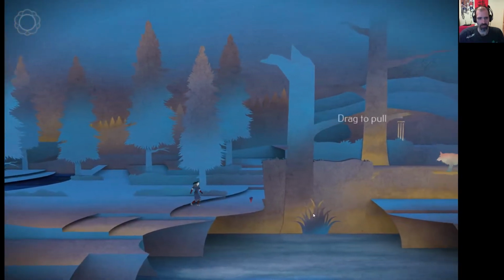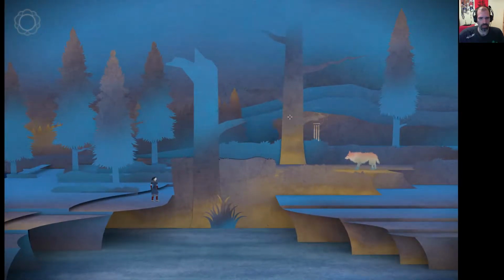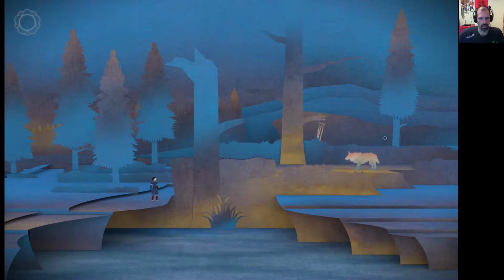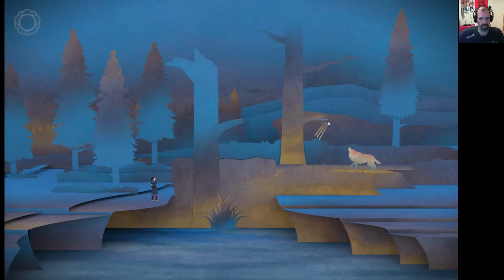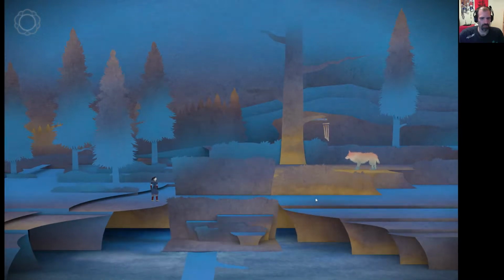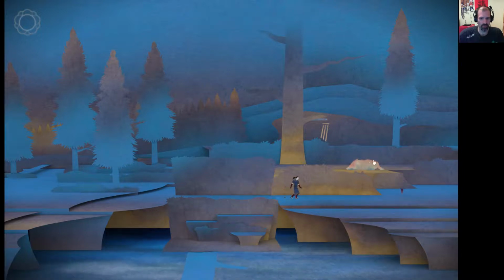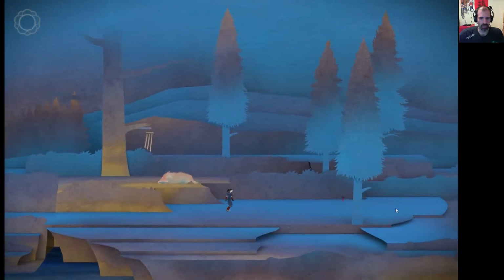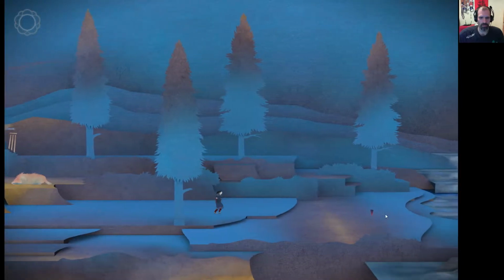Ooh, do I jump? How do I jump? Drag to pull. Oh, this here? Okay. What's that? Whoop, I hear breaking. Weird. Some Paper Mario going on here. Shh, good puppy. Good puppy. What's your name? Probably Snowflake or something nice like that. Keep on trucking.